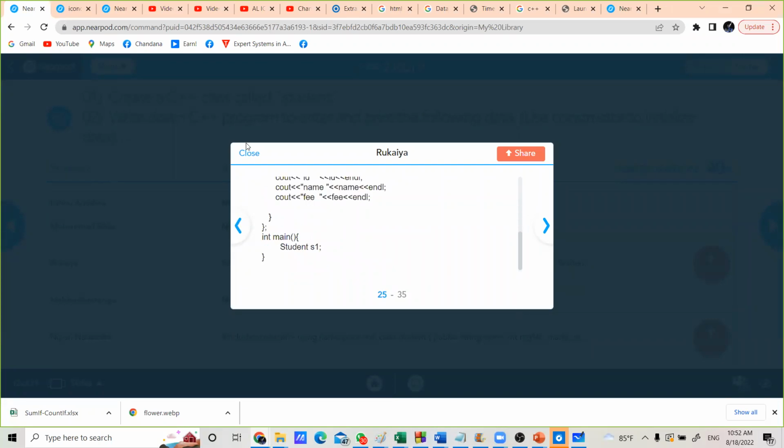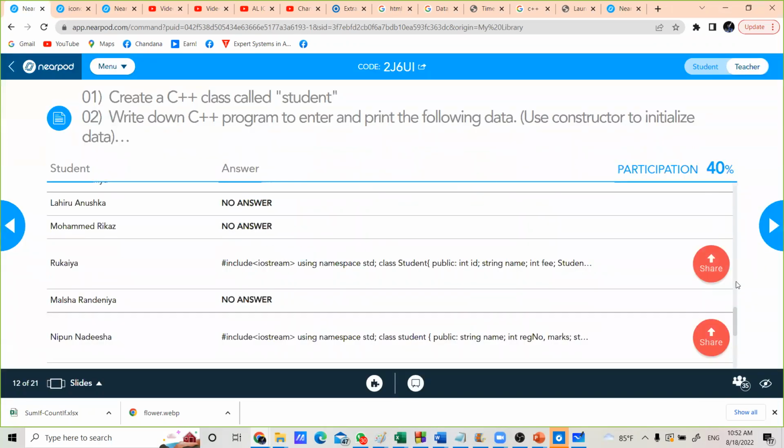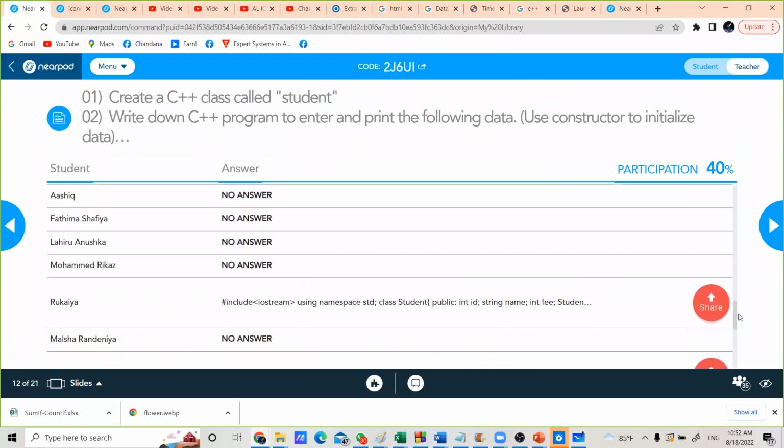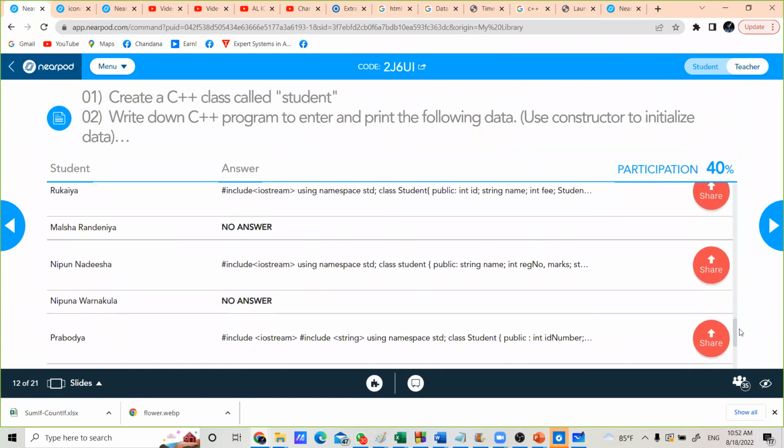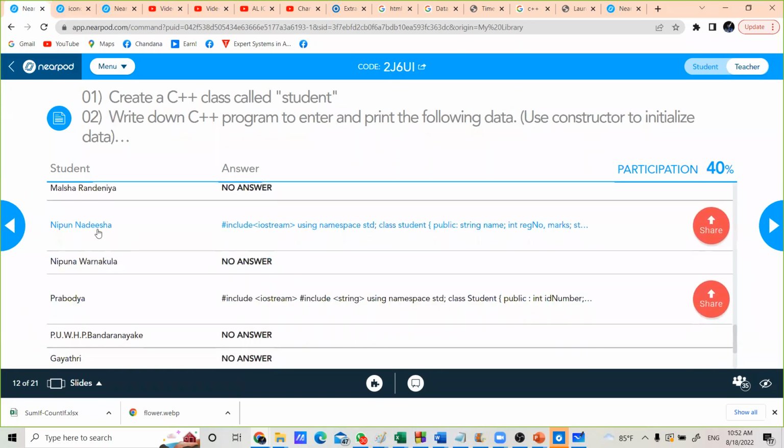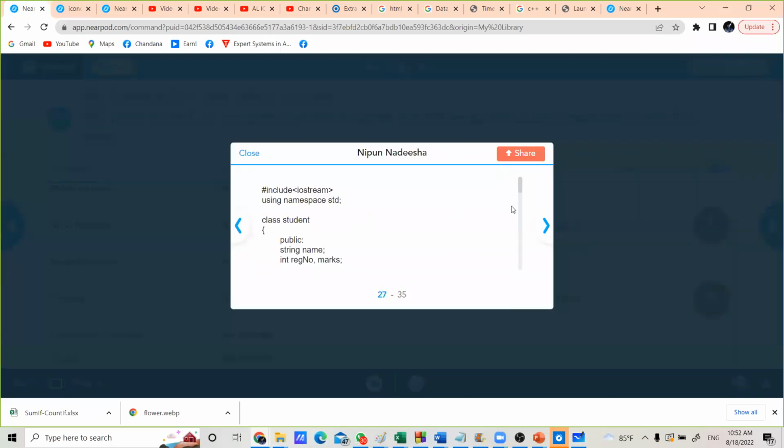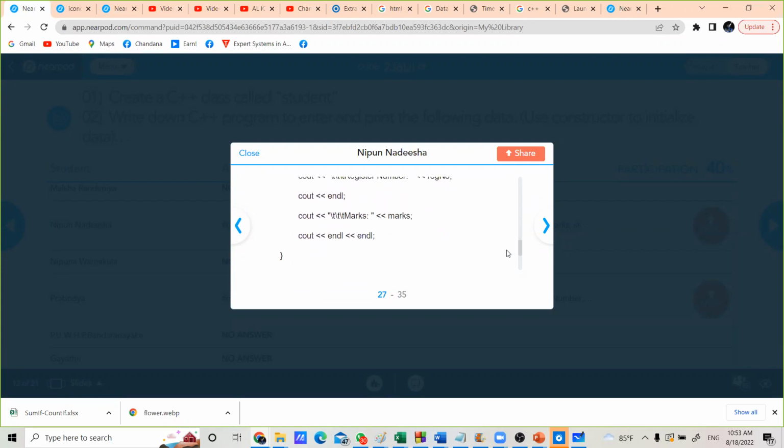Right, your one is okay. Nipun, Nadisha: you are doing the full program, inserting the values through the keyboard also. That's okay. Your one is correct.